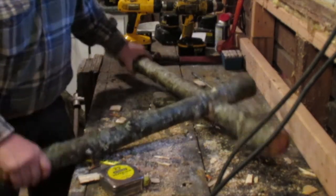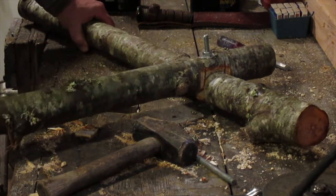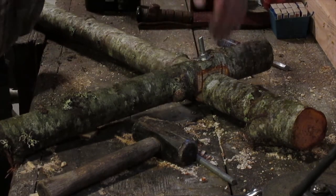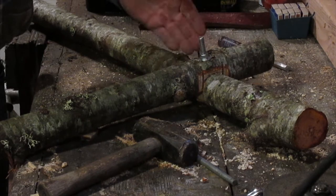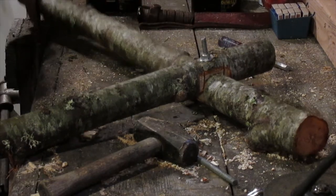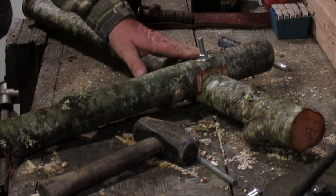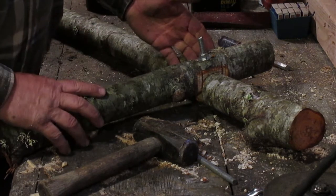That doesn't even have a bolt in it and look how solid that is. As you can see, there is just no movement — all there is is flex in the wood. That's because everything is airtight, basically solid, and built kind of like a little wedge. So the tighter you make this joint, the tighter it gets and the more stable it gets. A very stable, a little higher-tech joint — it will take some practice to get good at it, but like anything, if it's worth doing it's worth doing right.